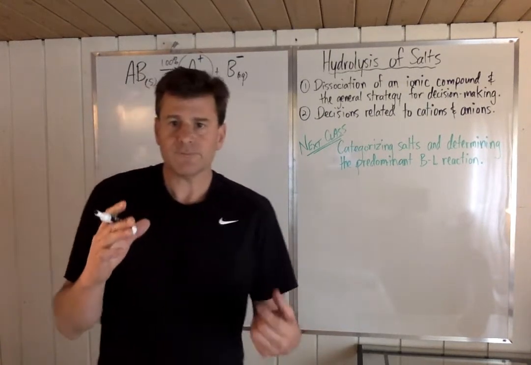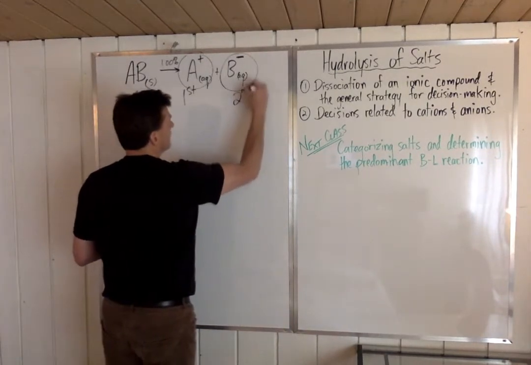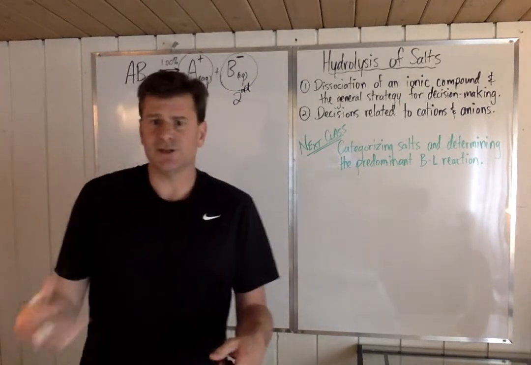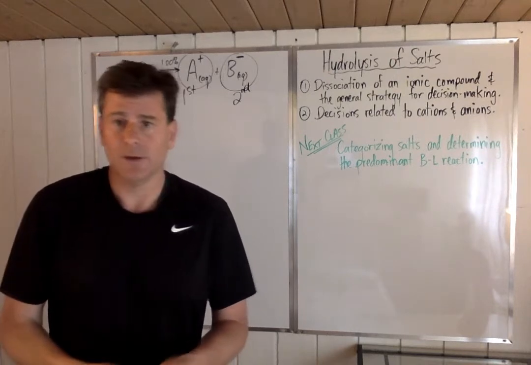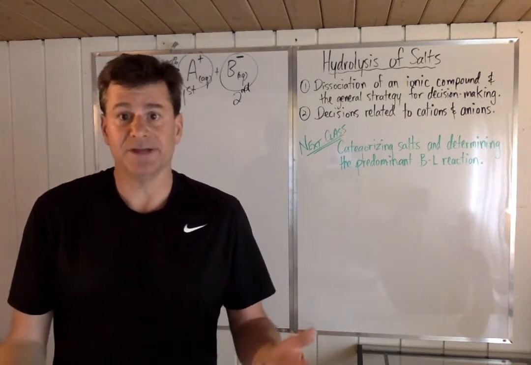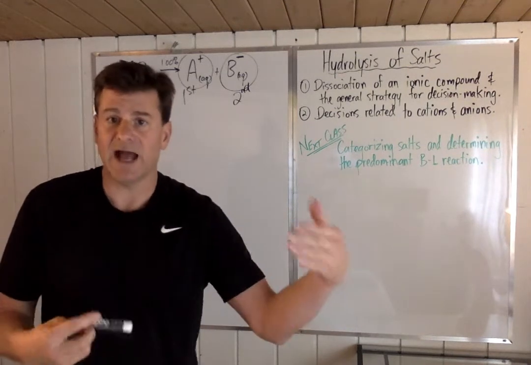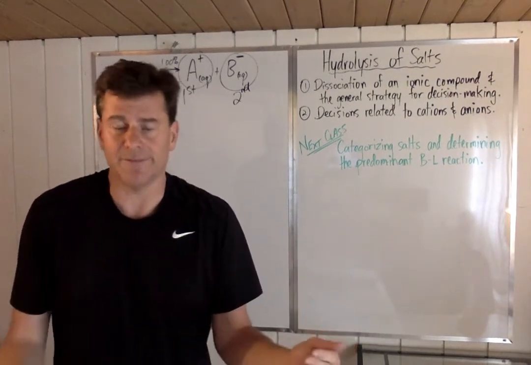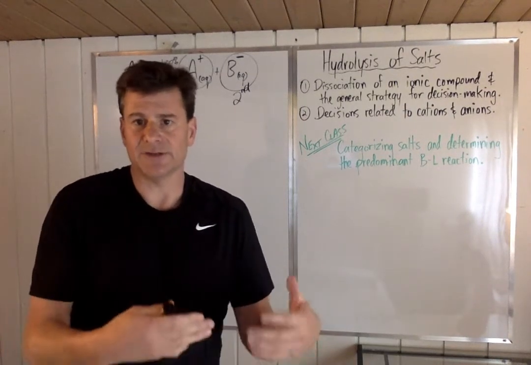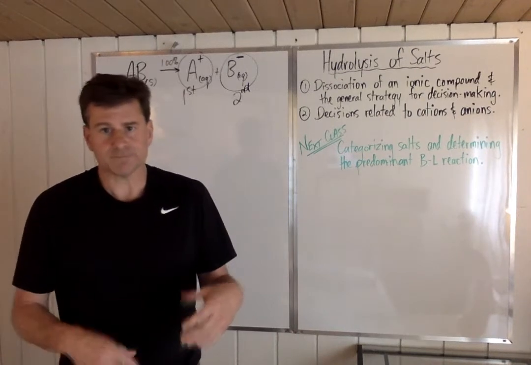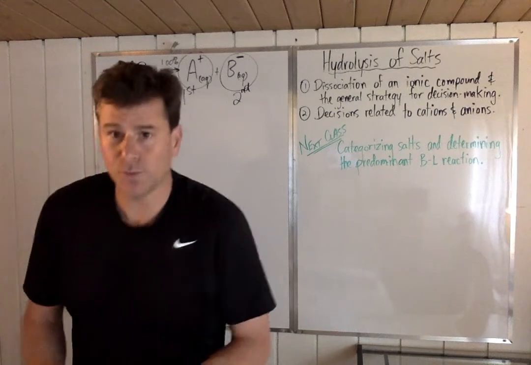Okay? And then once we do that, we'll go over the anions second. The anions tend to do quite a bit more than the cations, simply because they've got that built-in negative charge, which means they could definitely be a base right off the bat. So this is how the structure of the video is going to go. Talk about the cations, then we'll get into the anions. Okay, so let's start with the cations.